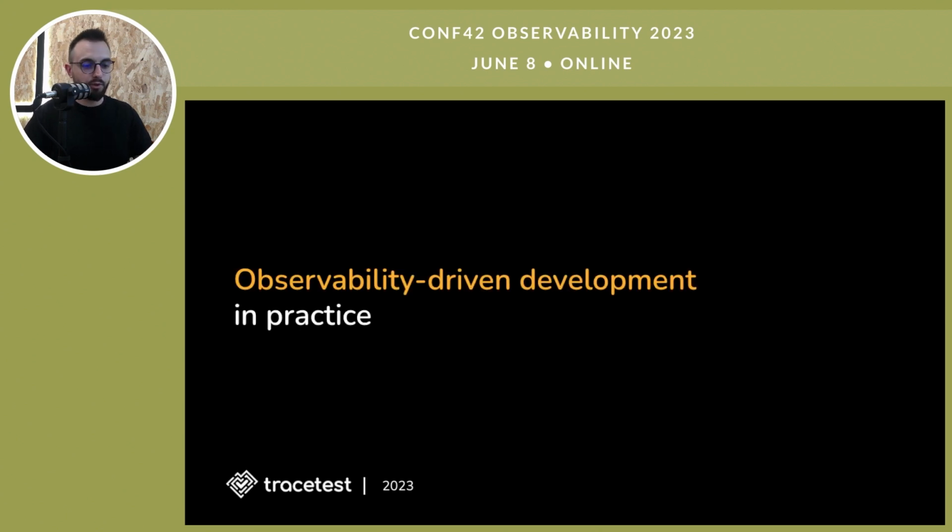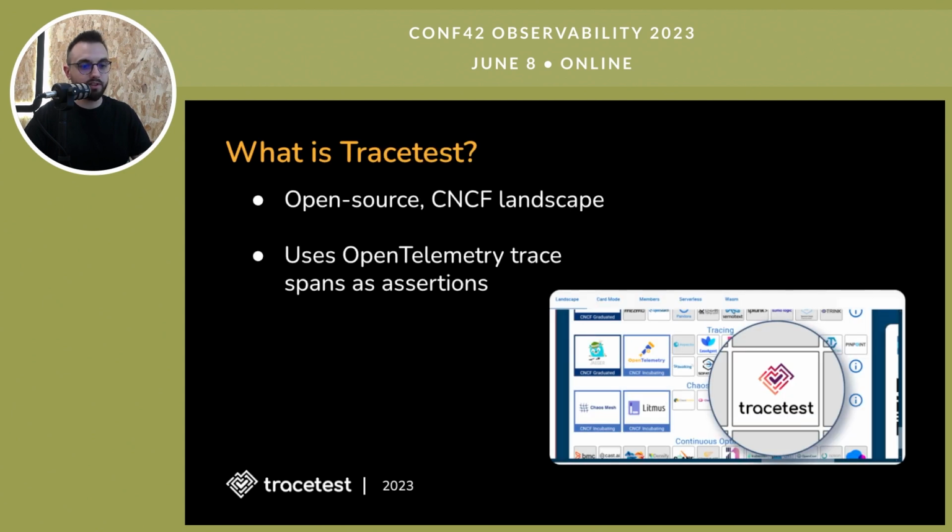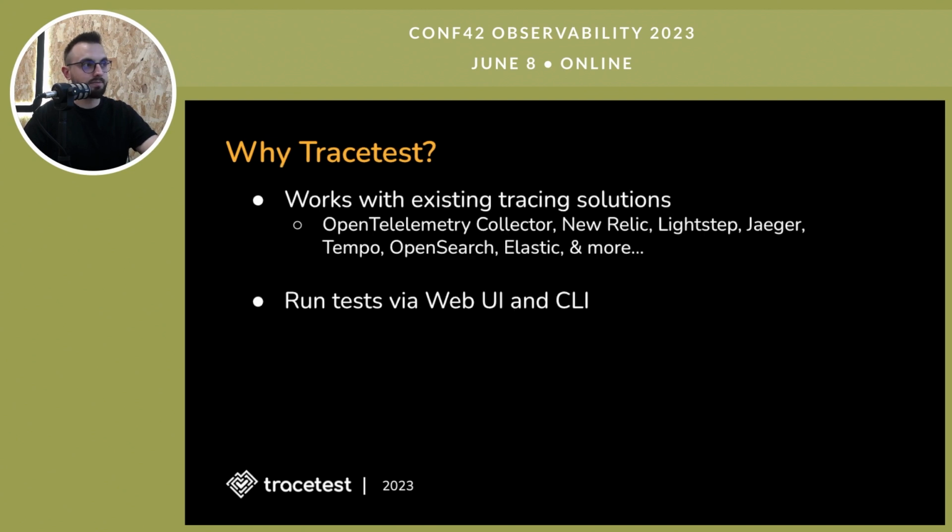Let me now show you what this would look like in practice. One way of doing it is with Tracetest. It's an open source tool. It's in the CNCF landscape. It uses OpenTelemetry trace spans as assertions. So basically all of the things about observability-driven development I was explaining, you can do that with Tracetest.